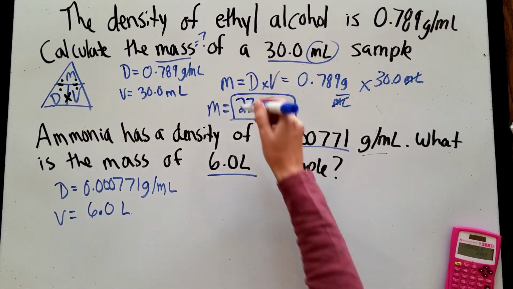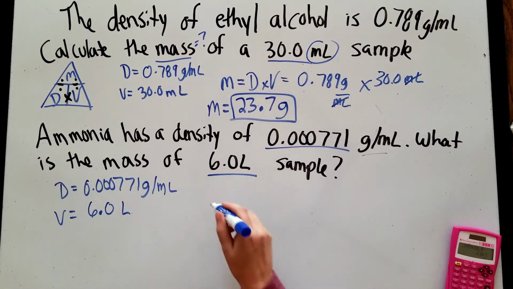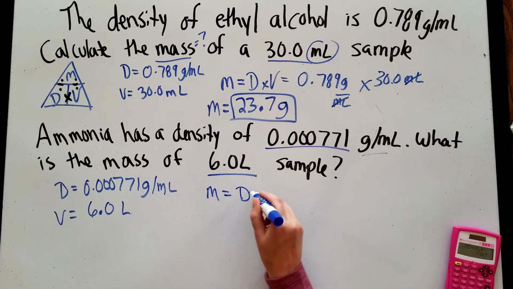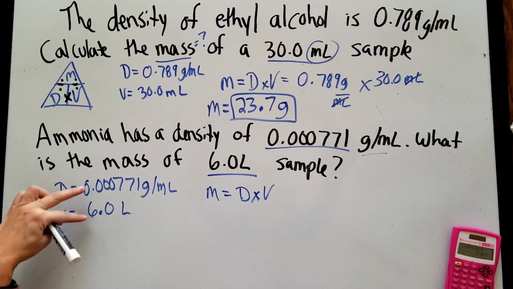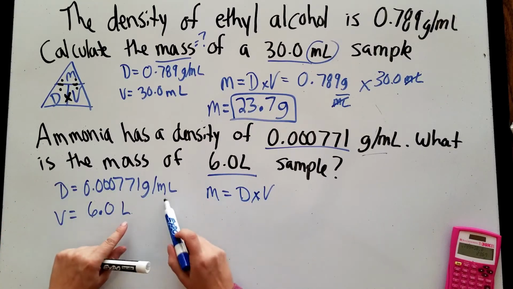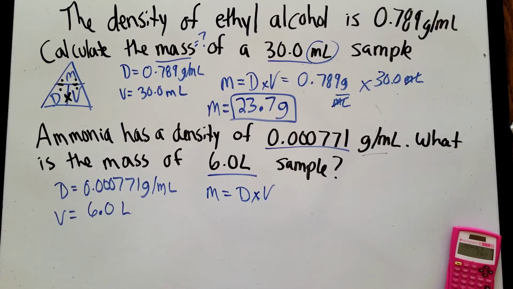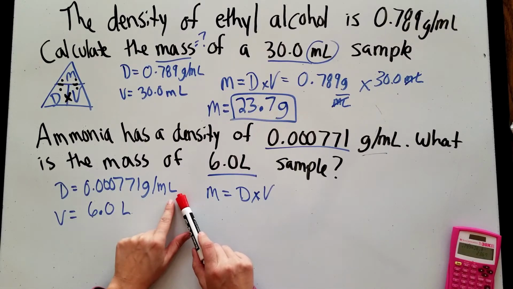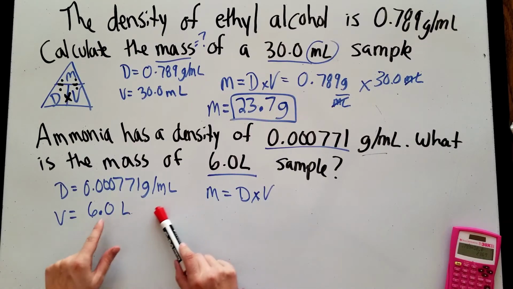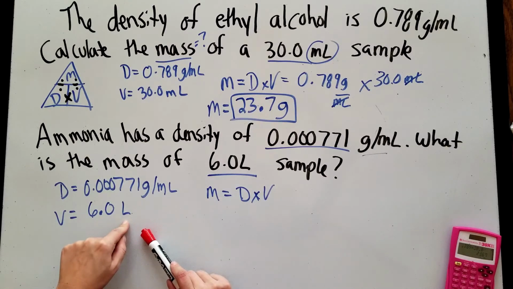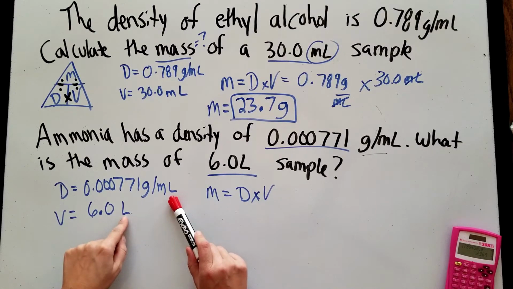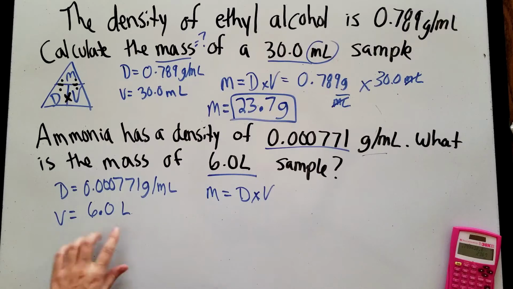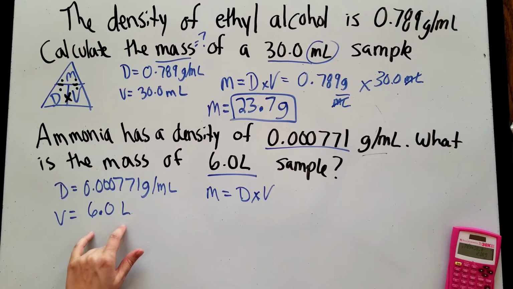If I'm solving for mass, it's that same equation that I used in the previous one. So it's density times volume. But before I plug these numbers in, I notice something. And what I notice is that the units between the 2 are different. I have milliliters on top. So grams per milliliter for the density portion. For volume, I have liters. I need them to be in the same units. So what I'm going to do, it's going to be easier to convert the volume.